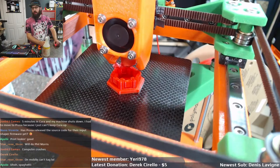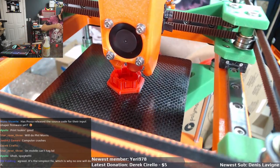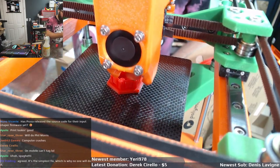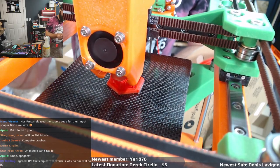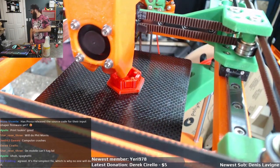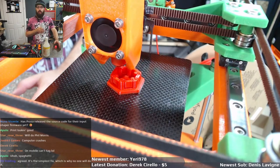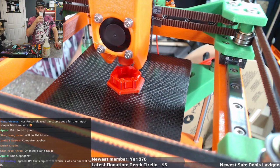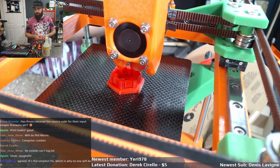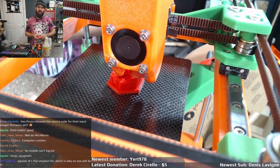Even if they release the source code, the hardware is TiVo'd, it won't matter. Well, that's the thing. People have already figured out how to get around it. People have already rooted the printer. Although they might do what they did with the Sonic Pad, where they put out an update that prevented people from rooting it. They literally modified the firmware on the Sonic Pad so you couldn't root it anymore. That's the kind of company Creality is. And considering they didn't even know how to deal with thermal runaway on Clipper to begin with when they shipped me their Sonic Pad, yeah, I don't trust it. There's a reason I don't use the Sonic Pad. And there will be a reason that if I do get a K1, it's gonna be in my garage, on concrete, and it won't be running on its own.